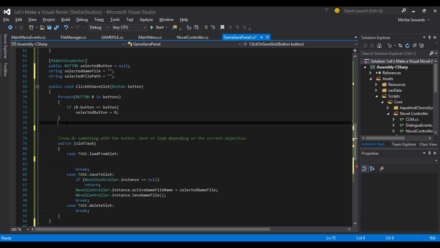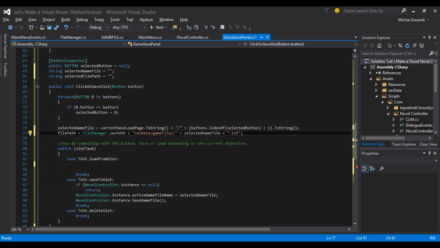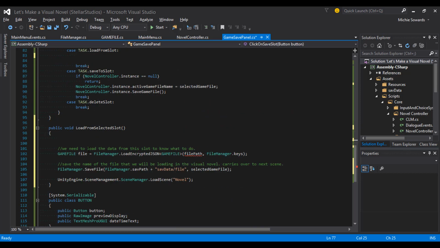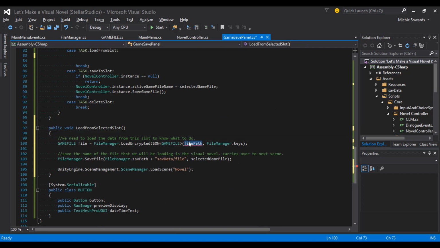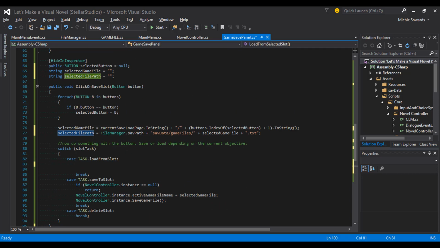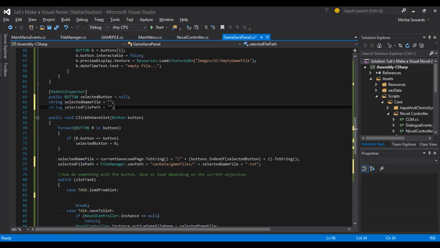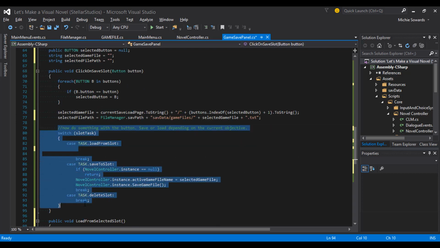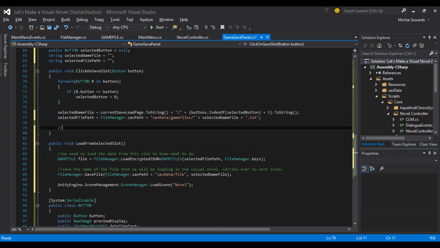So now we cache all that data in here, and we can reference it for each of our little functions below. Just make sure we change the name of that there, because I changed it up top. Selected file path. And now, get rid of that empty space, change file path to selected file path, and the data that we accessed above can be used in the below functions. Okay, so that is loading.